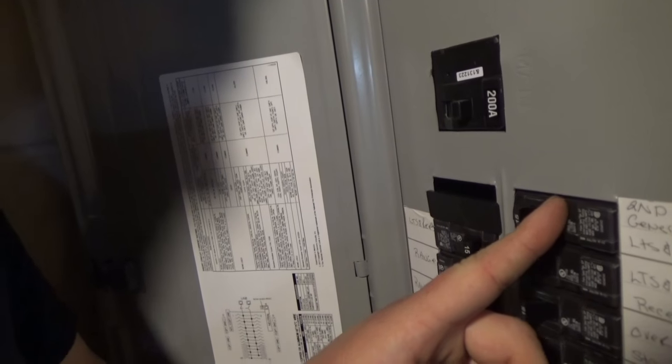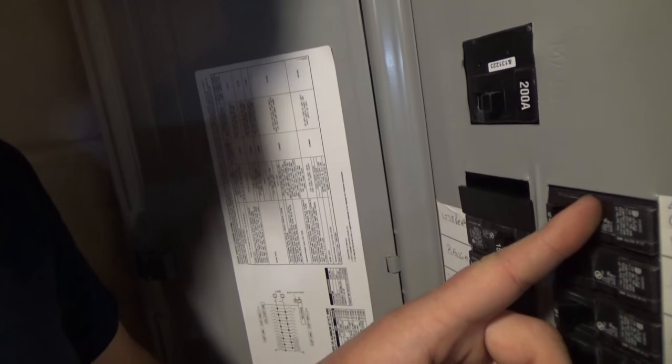Now, like I said before, guys, first thing you want to do is always shut the power off. So, I'll use the same one I touched the other day to turn off the one for the stairs. So, we hit this one. Now, that should turn off the power to the bedroom.